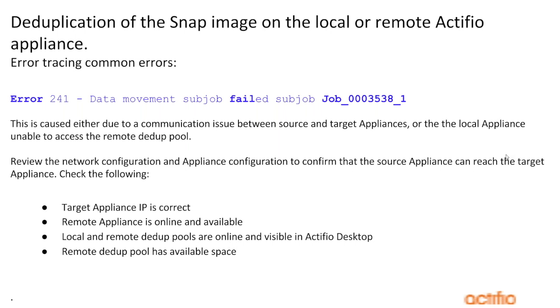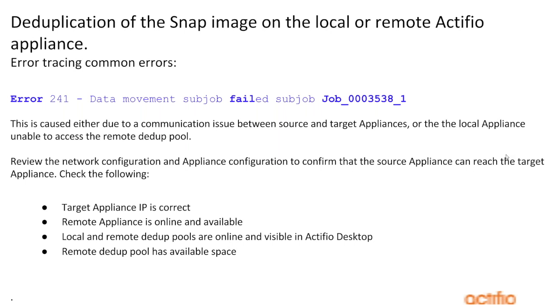Now, the last 2 bits have to do with pools. The pools have to be online. That is to say the storage must be connected and zoned in. And the remote dedupe pool has to have space. Obviously, if your pool is 100% full and we need to send a terabyte, we have no place to put it. So you will get the 241. It's not to say that that dedupe pool is not there. It's not to say that the services are offline or the link is down. It's that it's full, so it is not available as a target for this replication data.